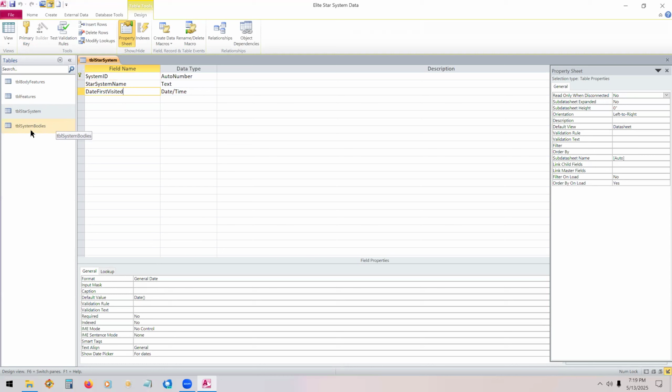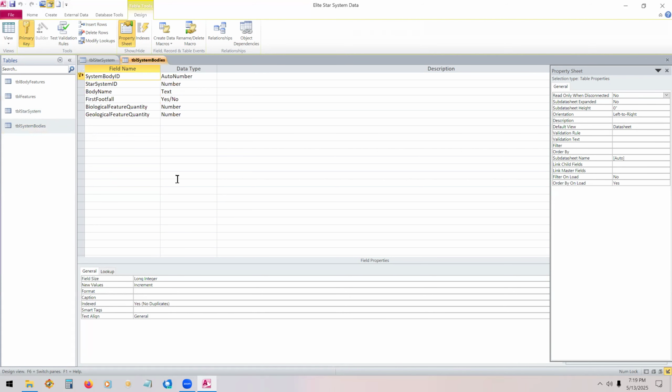let's see, I guess it's this one. Okay. And then, star systems have planets and moons. And so this is the table that contains the planets and moons and a couple other things we keep track of.